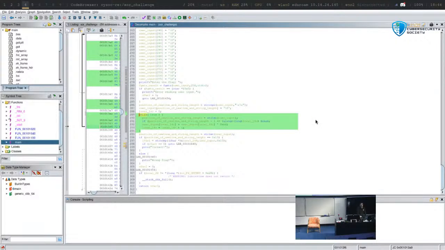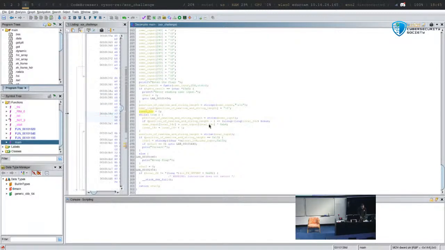Now, this bit of code smells really bad. There's something weird about it. Why is there a while loop that has some variable set to 0 at the beginning, then in the loop, you check that variable with another variable to see if you should stop, and then you add one to the variable? This doesn't seem like a while loop. What type of loop would this have been? A for loop. So if this was a for loop, then this local 14 would have probably been called just i in the original code.